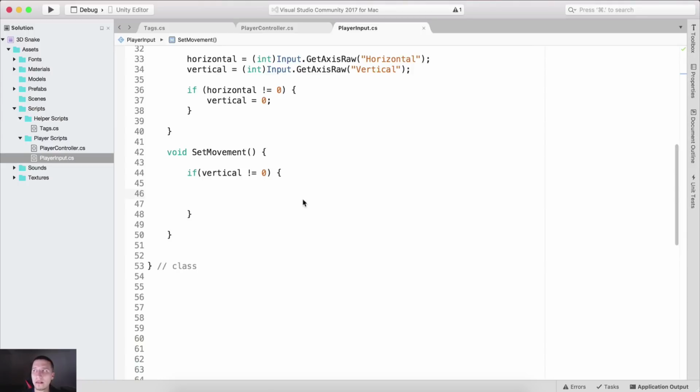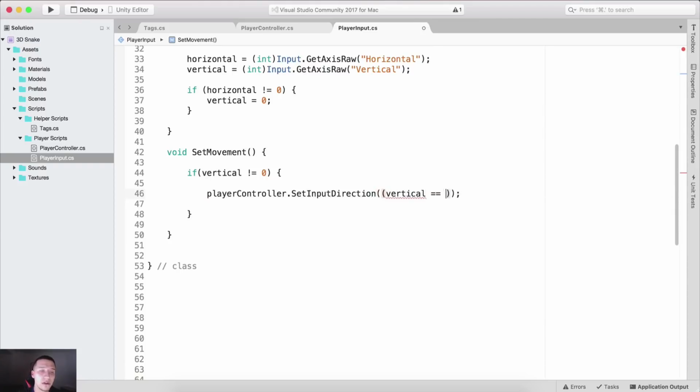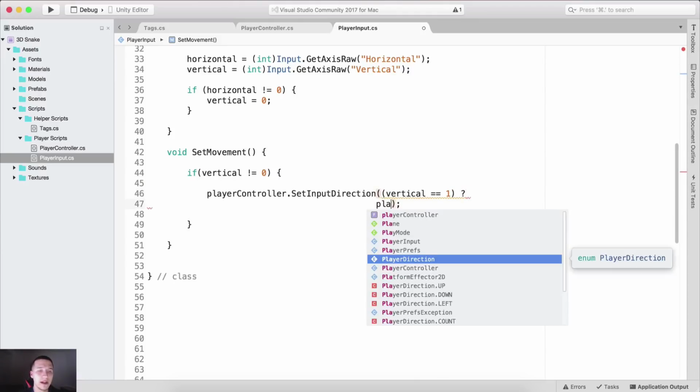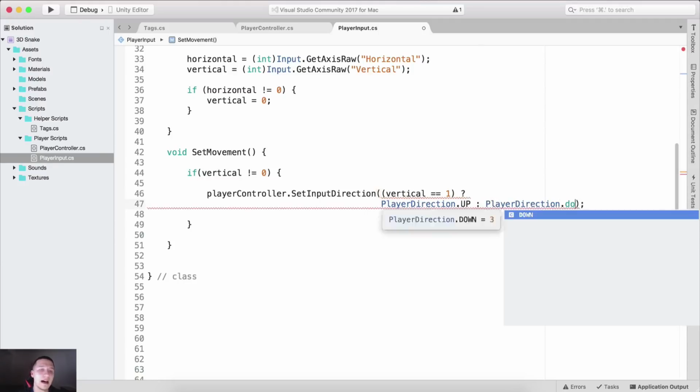Now, going back to our set movement, if our vertical is not equal to 0, we are going to say playerController.SetInputDirection, and here we are going to test if our vertical is equal to 1, question mark, then PlayerDirection.Up, colon, PlayerDirection.Down.